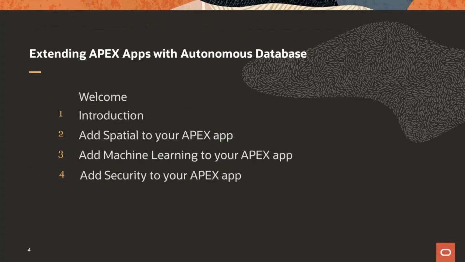Here's the agenda. Today we're going to cover the introduction, spatial, machine learning, and security exercises, which are labs 1 through 4. These 4 exercises are going to kick off with a pre-recorded presentation that gives you the most amount of info in the shortest amount of time, and then you'll get hands-on experience following each lab. We'll spend about 2 hours in today's session covering all 4 labs, and you may not complete all 4 exercises today, but don't worry, you can work on those at your own pace, and we'll hold another one of these sessions in the future if you'd like to join again.